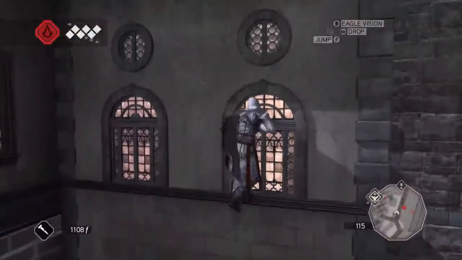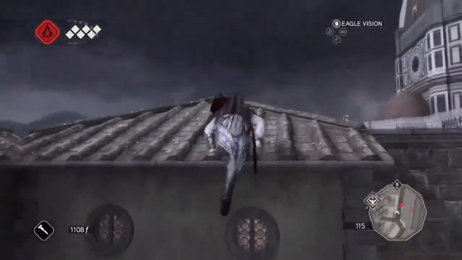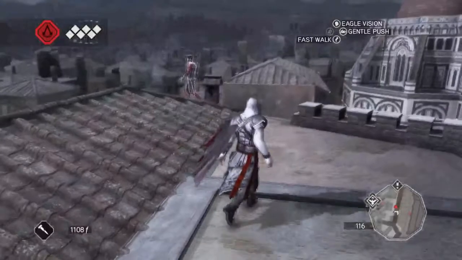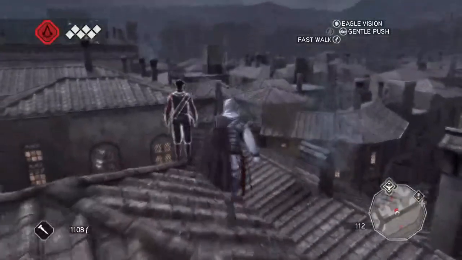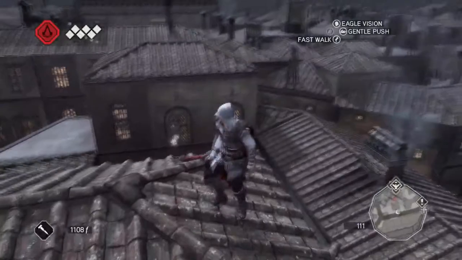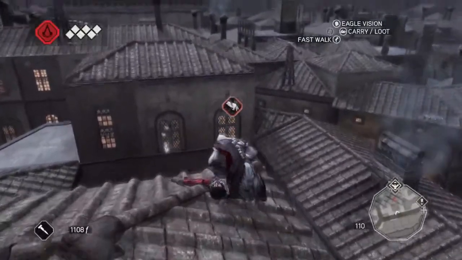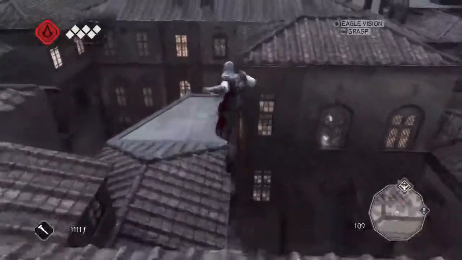Nope. There we go. That's what I wanted to do. I can't believe it worked, but it did. Let's sneak up behind him. If we run, he'll hear us. And, whoop. Don't fall down, don't fall down, don't fall down. Yeah. Now we can loot you. Oh, that's not worth it.